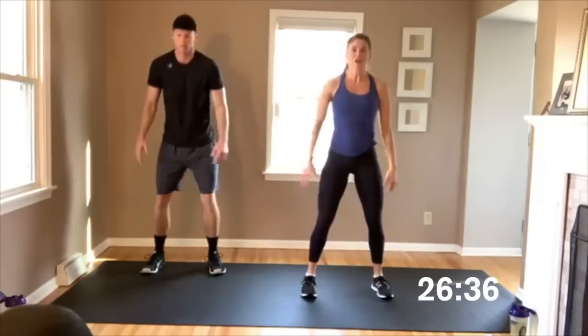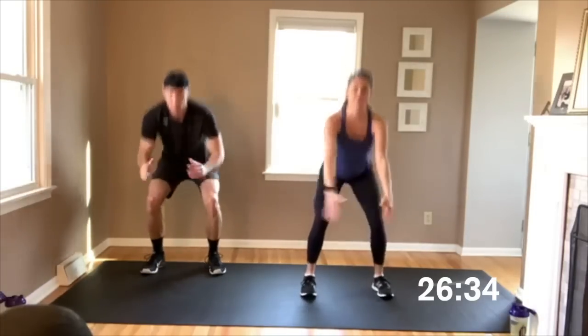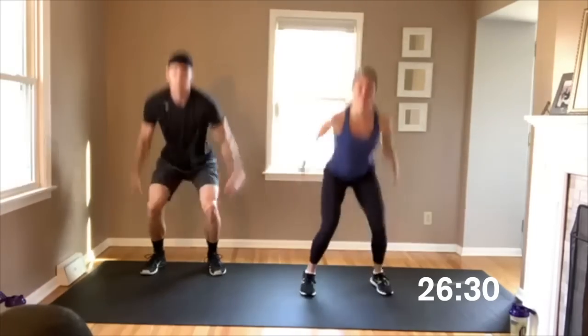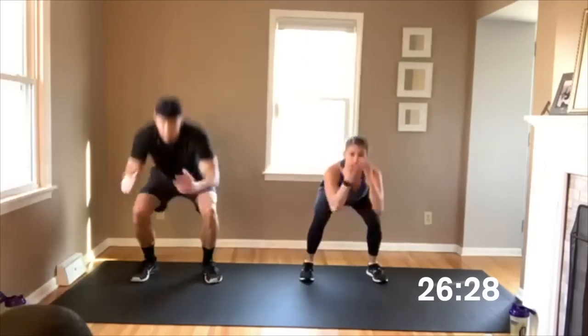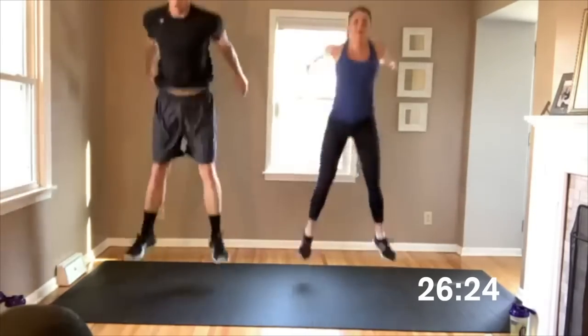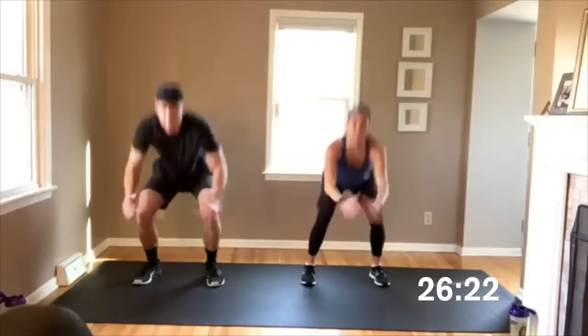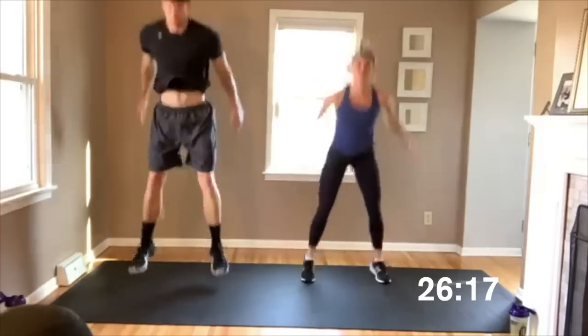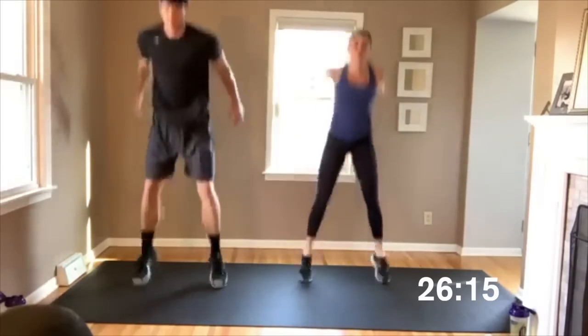Squat jumps. 30 seconds of squat jumps. Are you ready? You're there in 3, 2, let's do it. Come on, 30 seconds. You get to choose. You can keep it low, just little baby jumps. If you want those, you can go big, big high jumps. Or you can take the impact out and go rapid air squats. Come on, 20 seconds left. Yes, you can.